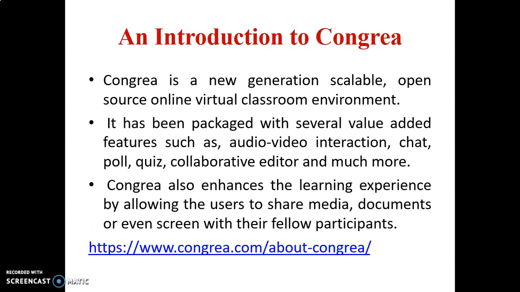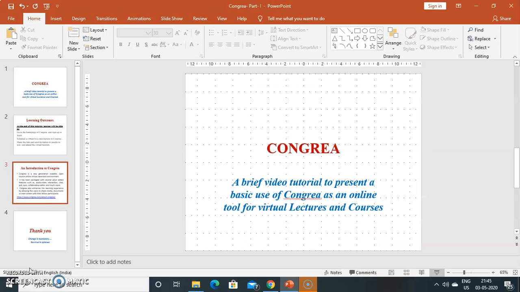So let us first see in brief what is Congrea. It is an online generation scalable open source virtual classroom environment. It has been packaged with several value added features as audio visual interaction and collaborative editor. And Congrea basically enhances the learning experience by allowing the users to share the media documents or even share their own screen with fellow participants.